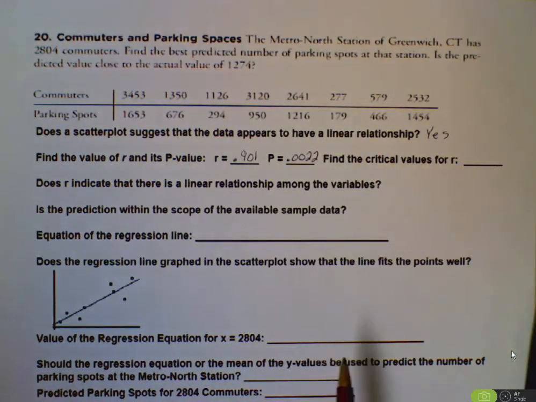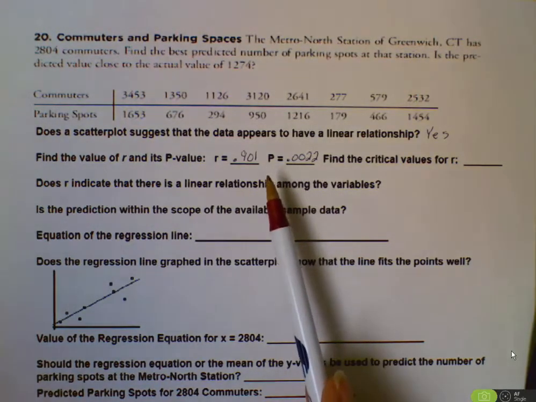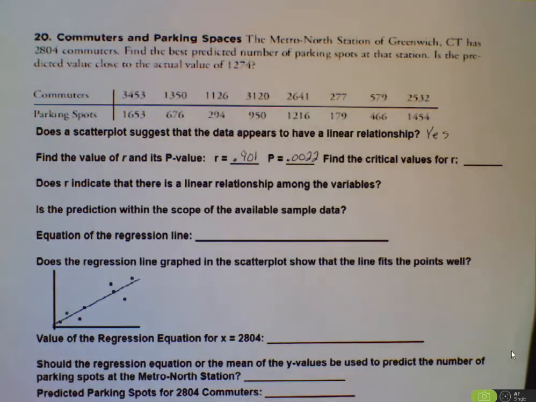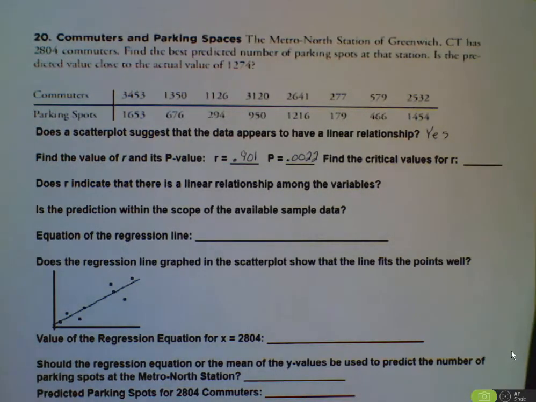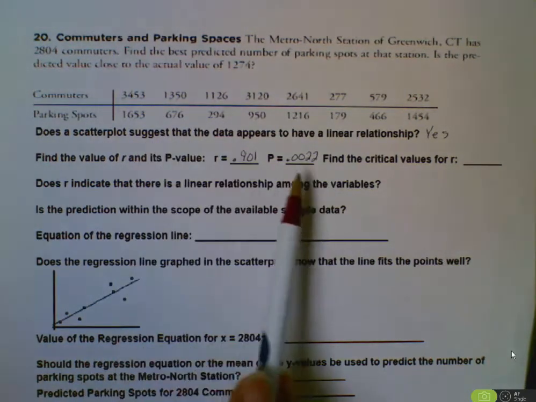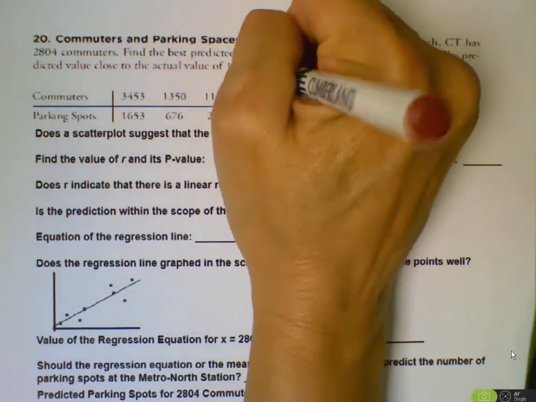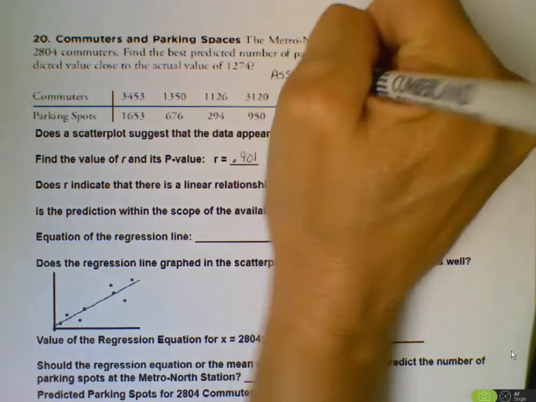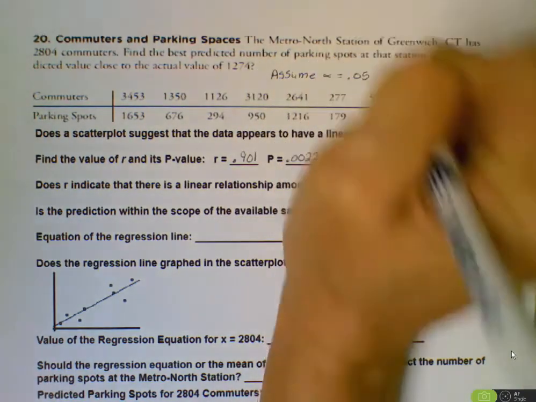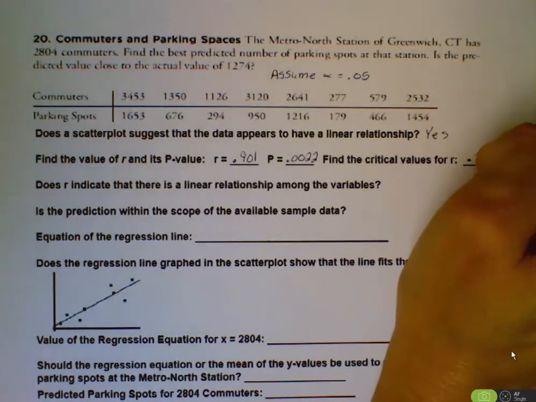Find the critical values of R from the table of critical values, which you just click the icon in MyMathLab and that table pops up. But it's the same as for the previous example because we still have 8 ordered pairs. And as we've done in the past, when no significance level is given, we're going to use alpha equals 0.05. So just like the previous example, the critical value was 0.707.